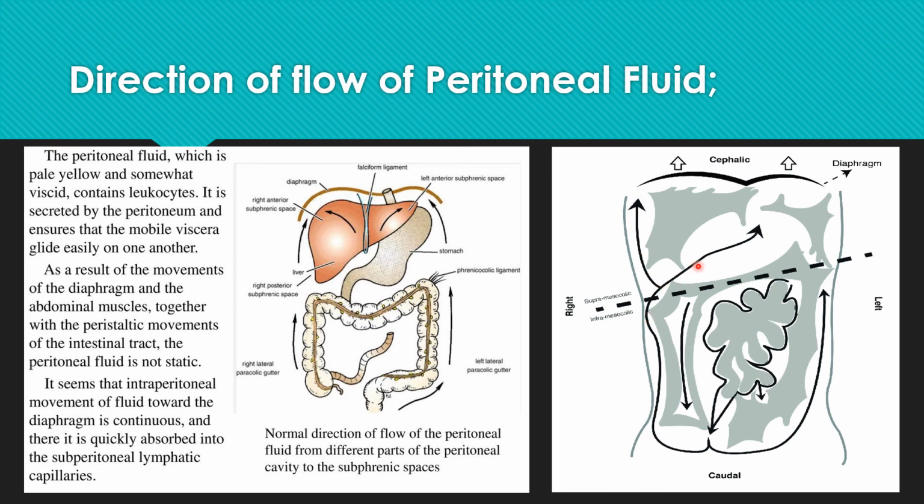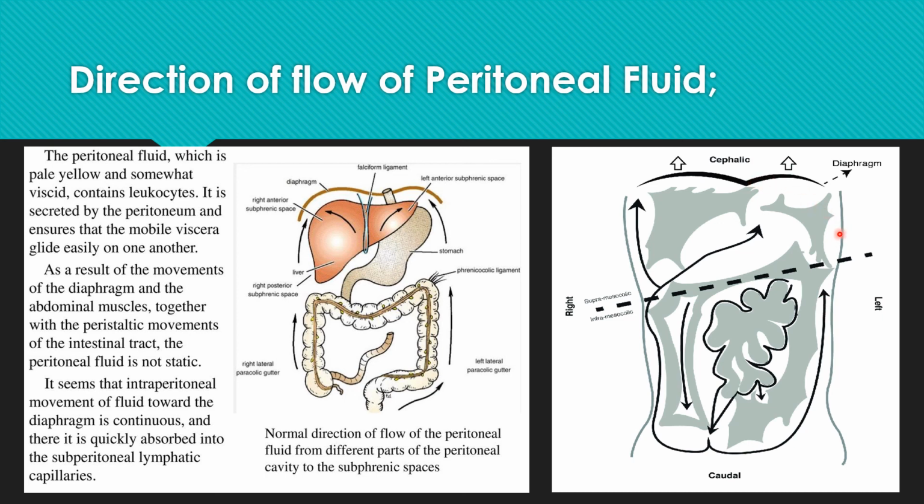From the right sub-hepatic space, it can also go to the lesser sac, as you can see from the arrows, because the lesser sac and the sub-hepatic space communicate with each other through the epiploic foramen. The fluid can also reach the right subphrenic space, but the attachment of the falciform ligament can limit the flow from the right to the left subphrenic space. The fluid going to the left paracolic gutter is limited by the phrenicocolic ligament, which does not allow the fluid to enter from the infracolic compartment to the supracolic compartment.